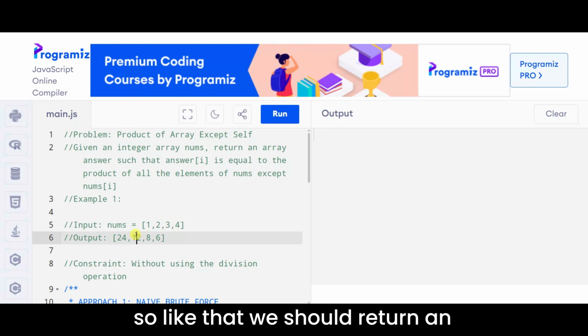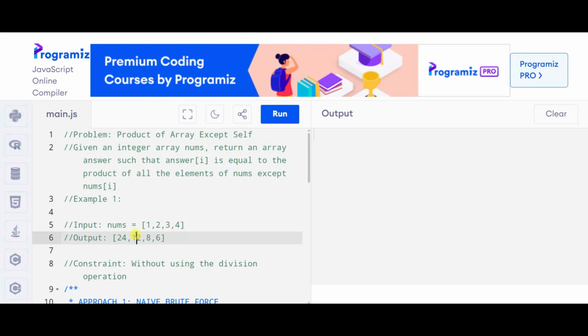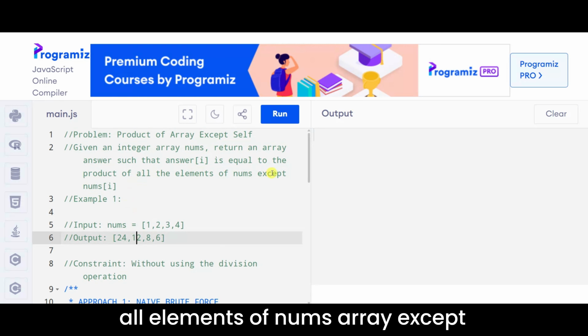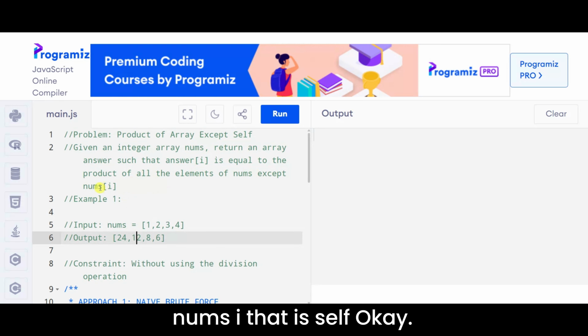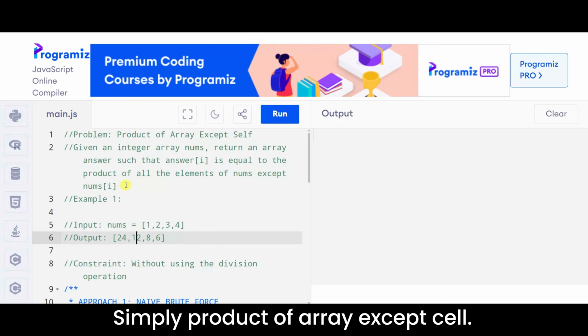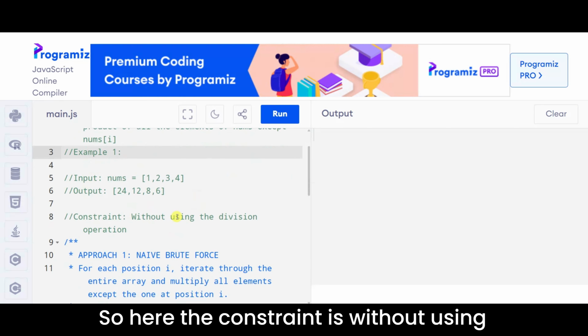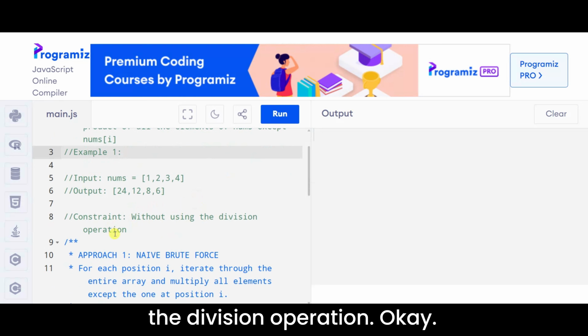So like that we should return an answer array such that answer of i is equal to the product of all elements of nums array except nums i, that is self. Simply, product of array except self. Here the constraint is without using the division operation.